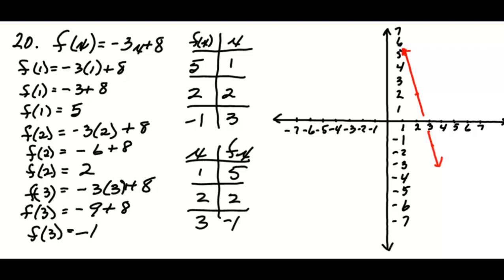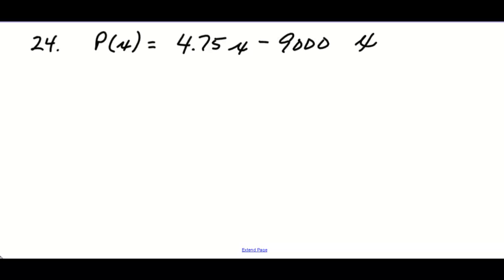Something to think about. The third thing I want to talk about is a problem, and that problem is on page 546. We're going to take a look at problem number 24. It's a story problem. And they've come up with a formula. Not f of x, but instead what they say is p of x. That's a profit. And that formula for that, as they've figured it out, is $4.75 times x, minus 9,000. And that x is equal to what they call units.